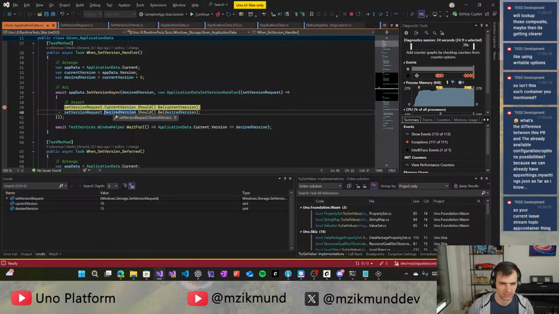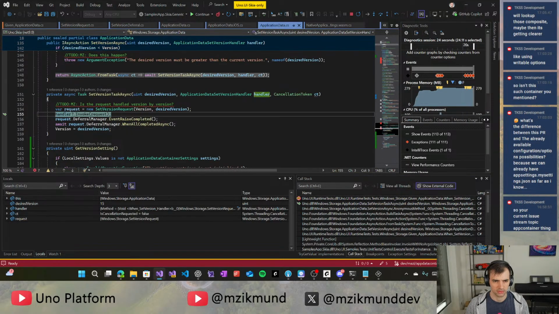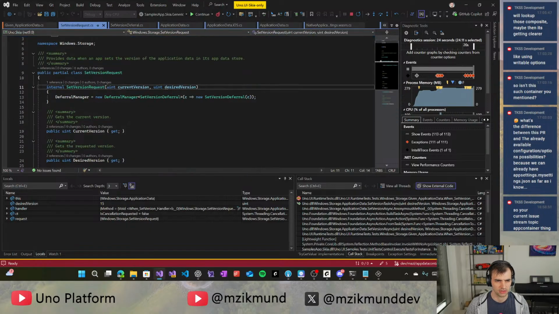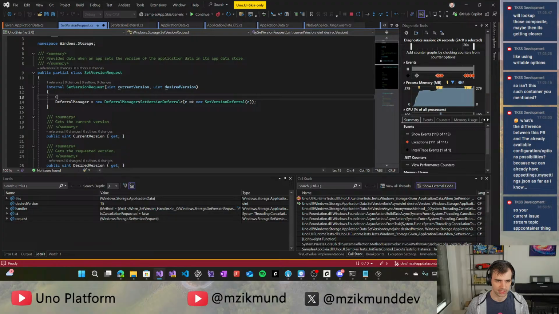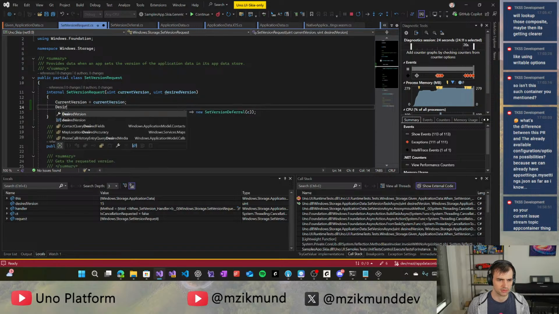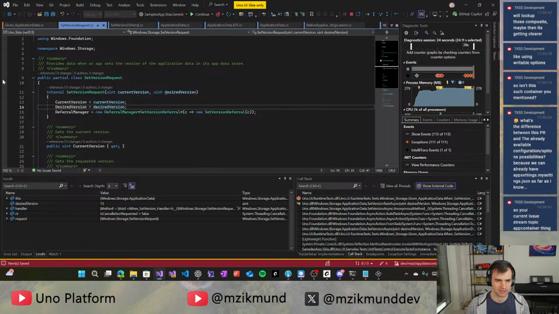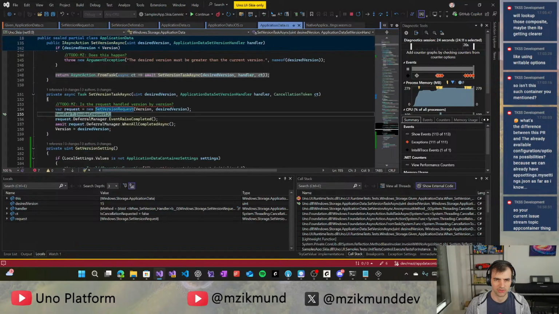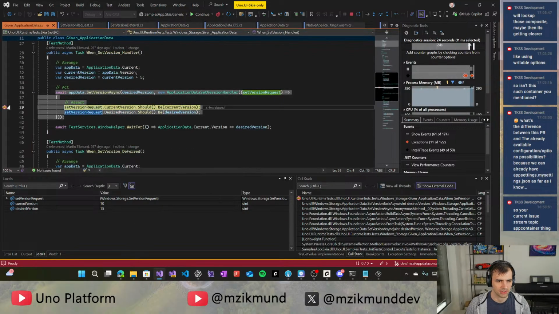We're not setting the current version right in the task, it seems. I see, that's it. Okay, current version is not even set here, so current version and desired version need to be set, or initialize those values, because those are not initialized right now.